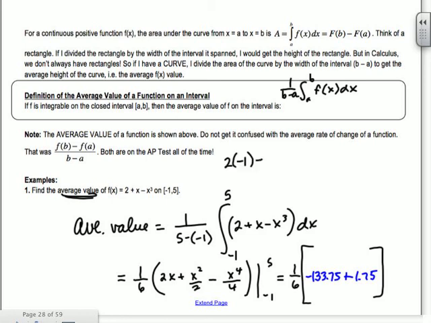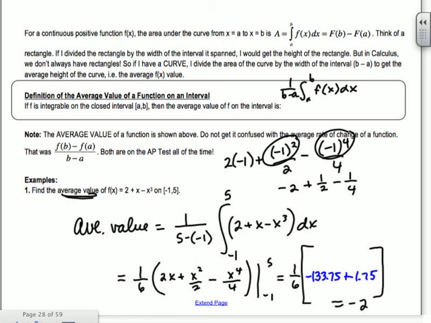So if you're plugging in negative 1, you have 2 times negative 1, negative 1 squared over 2, I bet that's what you messed up, minus negative 1 to the 4th over 4. So both of these end up being 1. So I'm going to have negative 2 plus 1/2 minus 1/4. So what's that? Negative 1.75. So I have minus a negative 1.75. Okay, so I have negative 133.75 minus a negative 1.75, so plus 1.75, and then divided by 6. So you get negative 22.